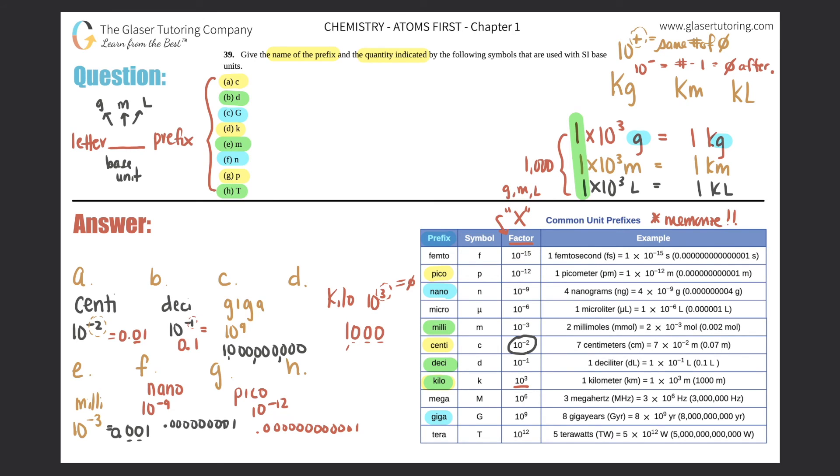Last but not least, big T is tera, like a terabyte. Tera is 10¹². This is a positive number, so that's as many zeros as I got: 1, 2, 3, 4, 5, 6, 7, 8, 9, 10, 11, 12. Put those commas in after every three—looks like one trillion. You could think of tera as trillion.